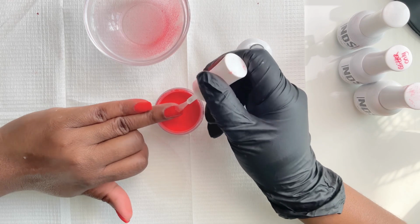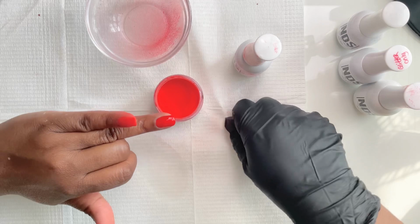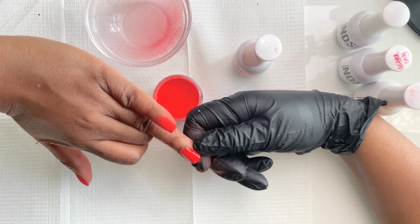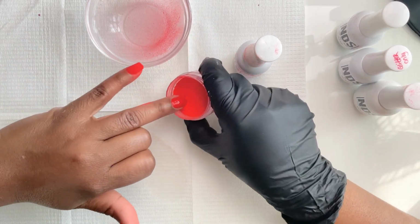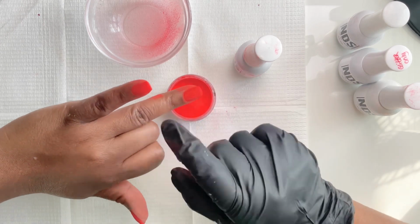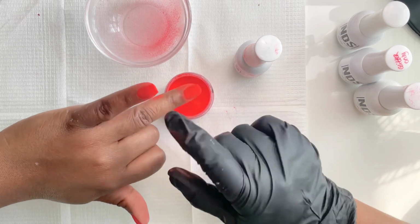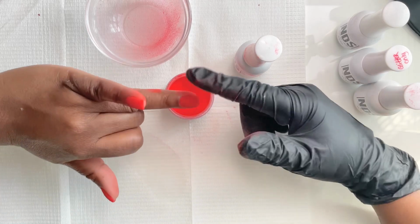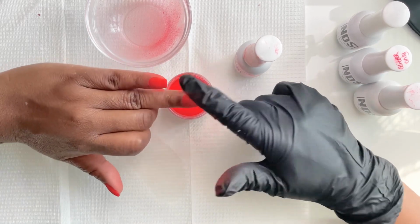Similarly to your cuticle area, you don't want to flood your cuticle, because by flooding your cuticle, that product is going over your cuticle line, onto your finger. Well, what happens there? The product is not gripping to anything. It's gripping to skin, and skin is slippery, and it's not intended for that. It's intended to be on the actual nail.